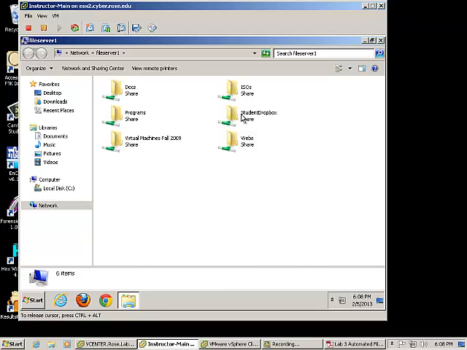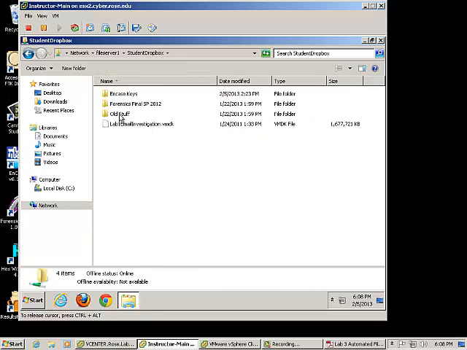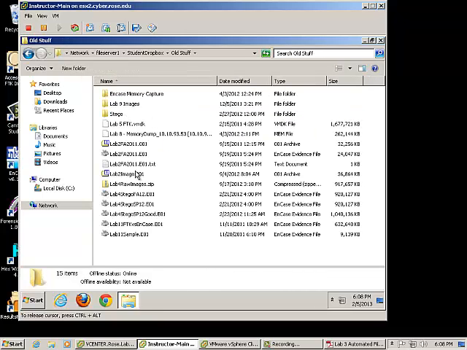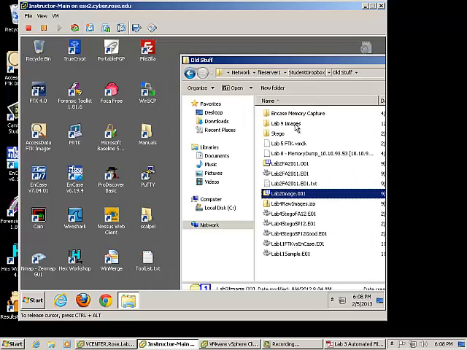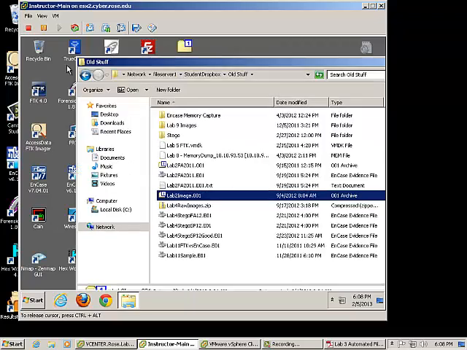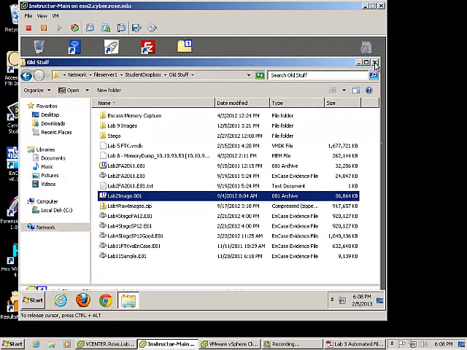File server 1. I'm going to go up here. Let's take some of the old things. Lab 2. This is not your image, but it'll be okay for a demo. Okay. Copy it over here. I forgot to put it on my virtual machine. Now I feel like downloading it.